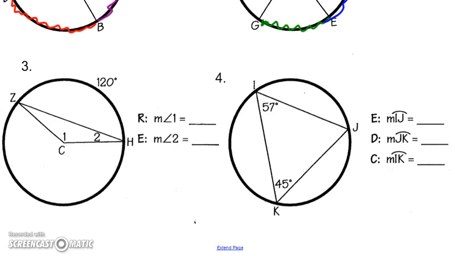Number 3, we have angle 1, which is again a central angle with two radii constructing it, so it goes to the arc of 120 degrees. So the angle itself is 120 degrees. Because this is constructed by two radii, we know that this is an isosceles triangle, and it's going to split up the two remaining angles, this unmarked angle and angle 2. It will split the 60 degrees remaining, making angle 2 30 degrees.